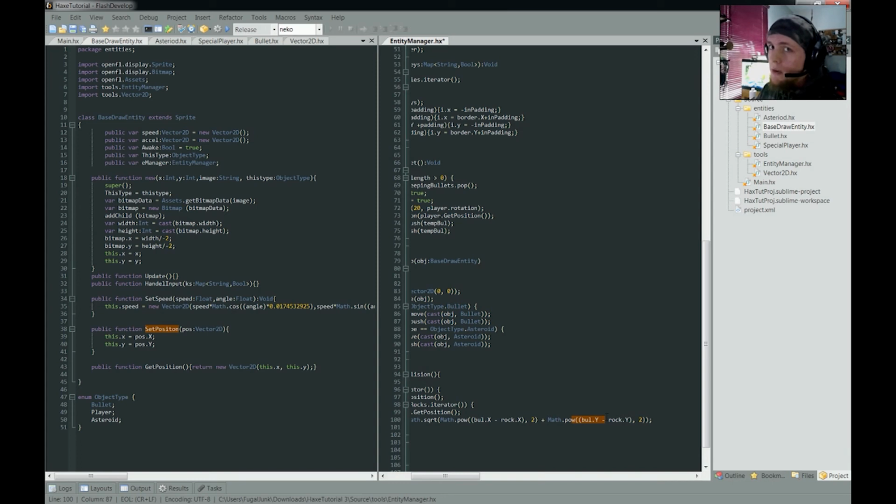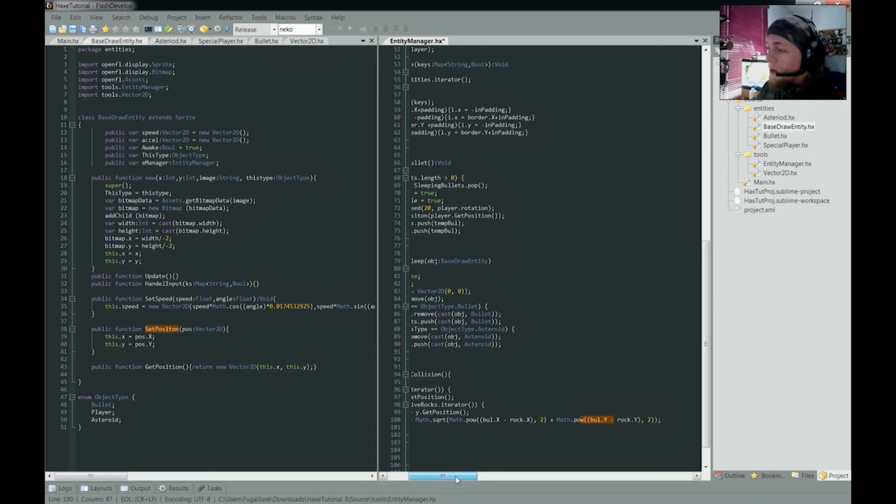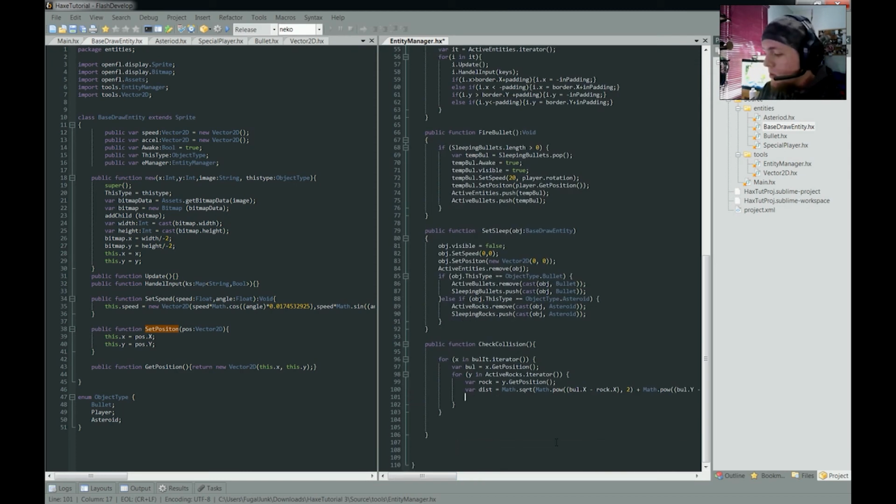You can't have a negative distance if you're using the distance formula correctly, because the power of 2 will always get rid of the negative. So just make sure it goes bullet, rock, or rock, bullet. Simple enough.